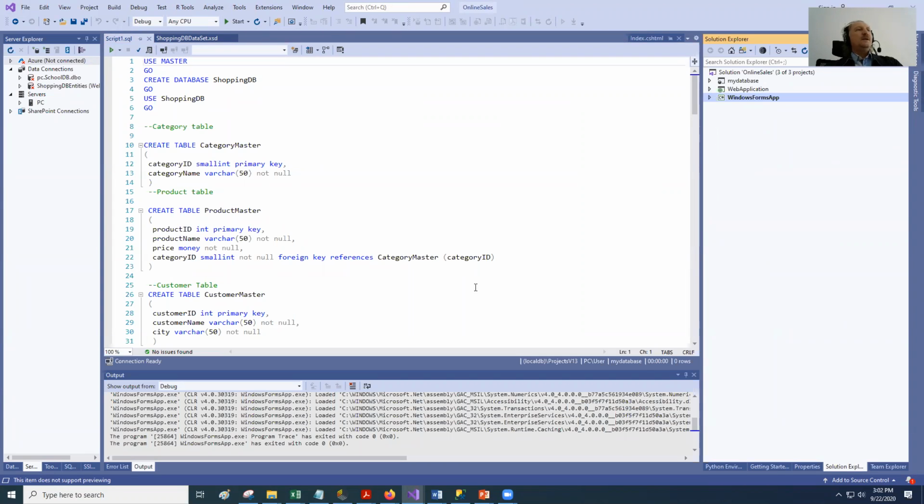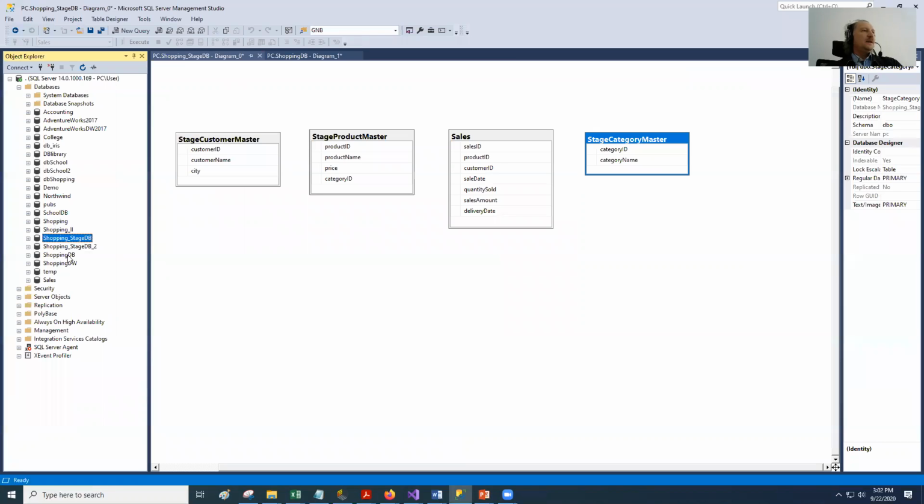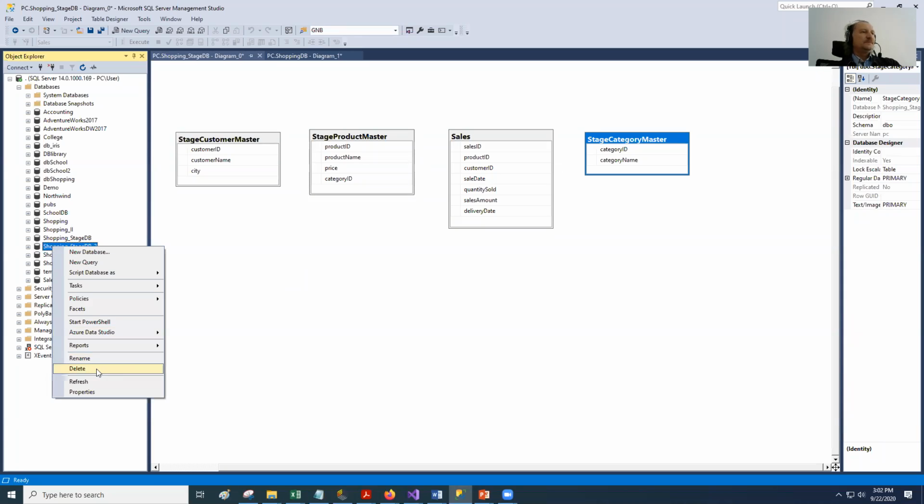Now, we have already designed one shopping database. Yes, this is our operational database. Today we will design the shopping stage database. We have already designed it, but let me delete this one.